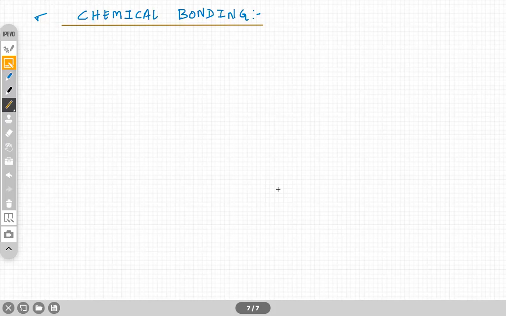Okay. What is the purpose? Why do atoms form a chemical bond? To get stability. Okay. And what is the reason of stability? What is the thing that an atom is looking for? And in order to achieve that, it makes a bond. Octet. Okay. So octet is the factor, right?